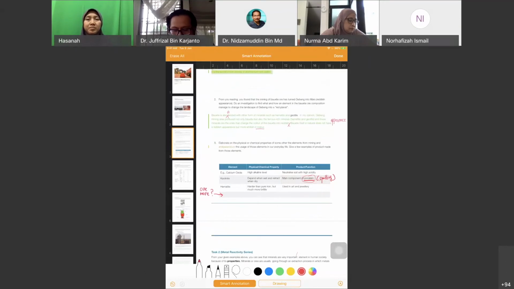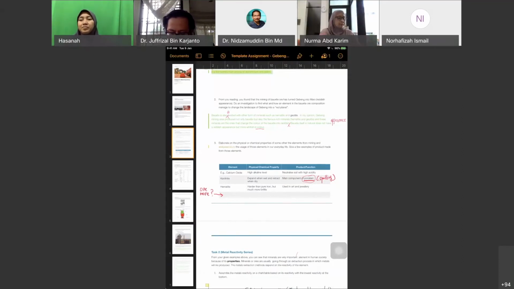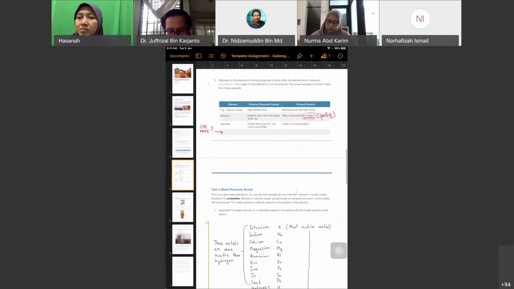It's basically like using your pen on a piece of paper, but with Apple Pencil and Pages, everything is done in an electronic way, so it can be saved and shared. So that's how you use smart annotation to annotate your documents. If you're done, you click on done. When you click done, Mr. Nizam can already see what I have put on the pages. So immediately my collaborators or my students can see these changes.